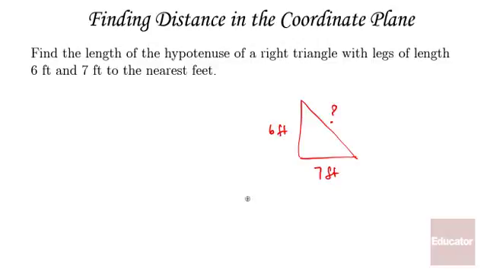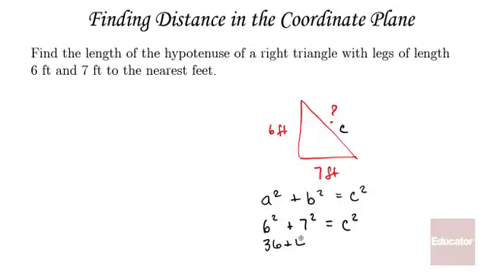So we're going to do a squared plus b squared equals c squared. This is c. So a squared would be 6 squared plus b squared, 7 squared, equals c squared. You can interchange the 6 and the 7, switching them, because the legs really don't matter in the position. And remember that order doesn't matter when you're doing addition. So we have 36 plus 49 equals c squared. 49 plus 36: 15, 4, 7, and one more makes 8.